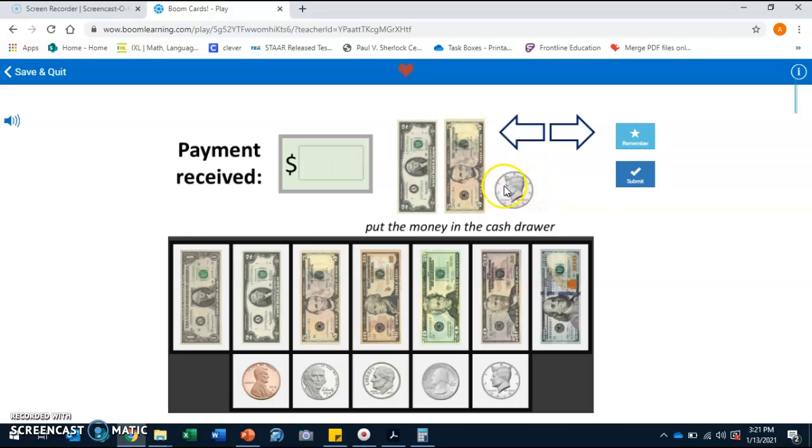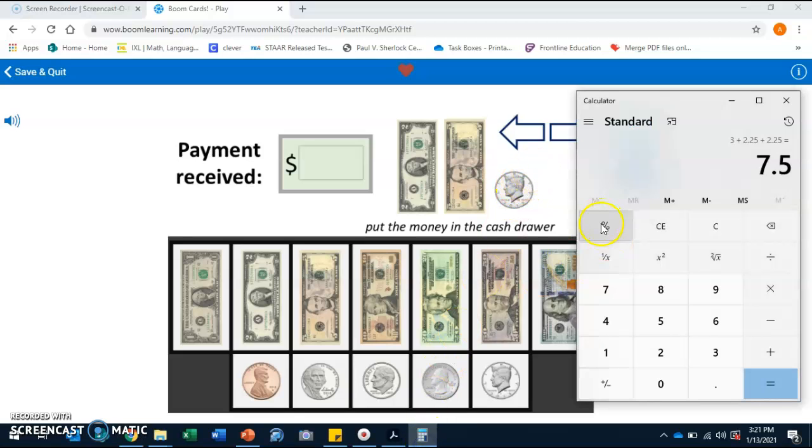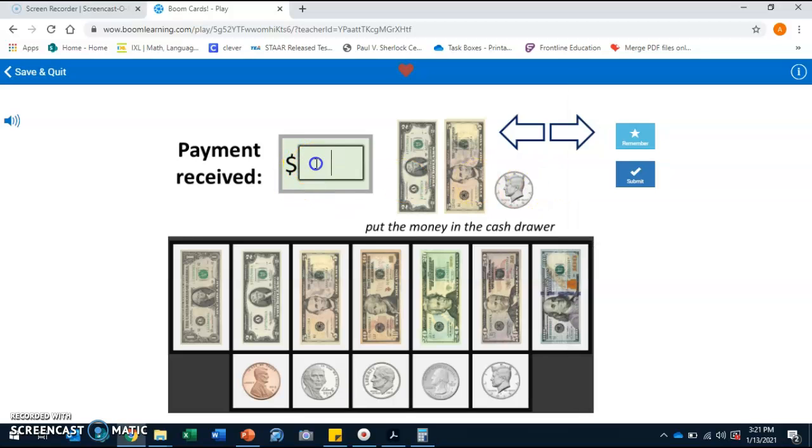And this right here is a 50-cent quarter. We don't really see them much now, but they're still around, Matthew. So just note that this quarter right here is the 50 cents. So we can add all of this to find out how much she gave us. So this is our $5 bill plus our $2 bill plus she gave us 50 cents, and that gives us $7.50. So how much money did we receive?